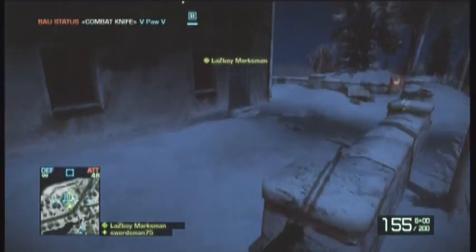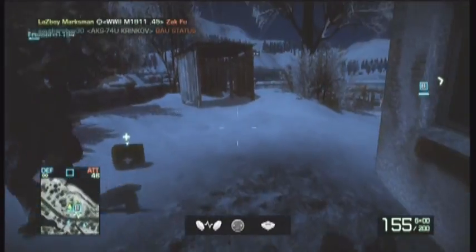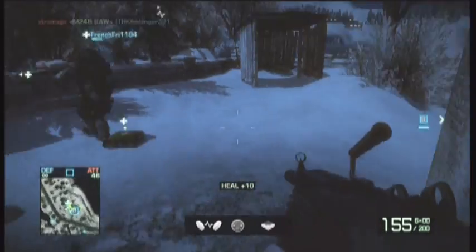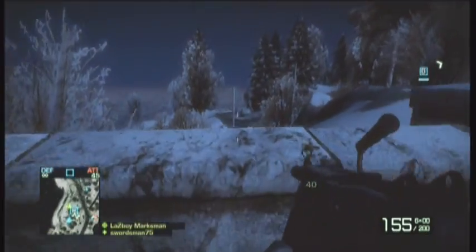And the game does a very nice job of giving you an incentive to heal people and bring them back to life. If I heal a non-squad member, I'll get 10 score per tick of health, and every time I heal a squad member I'll get 20.